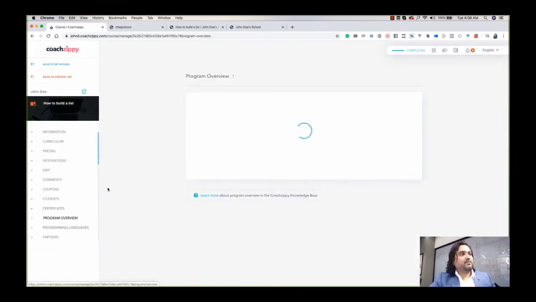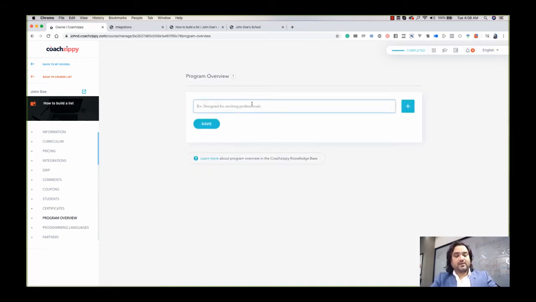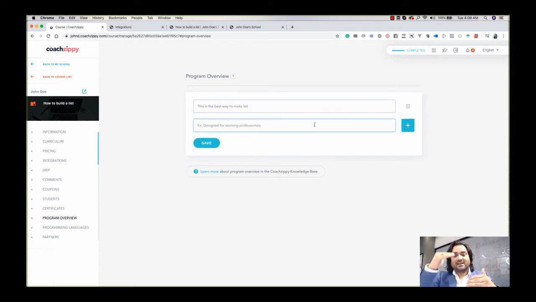Inside the program overview, you would be able to add a program overview, like this is the best way to make a list. Okay, add one more, so you can have a list of overviews which will be displayed on your courses page. So this is an amazing way to make a list.